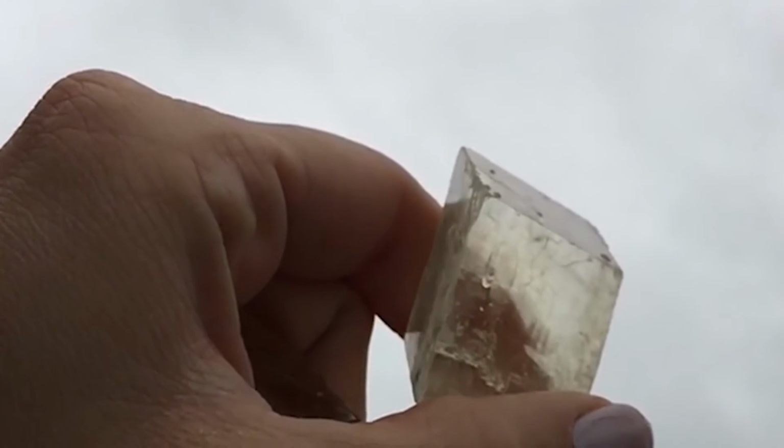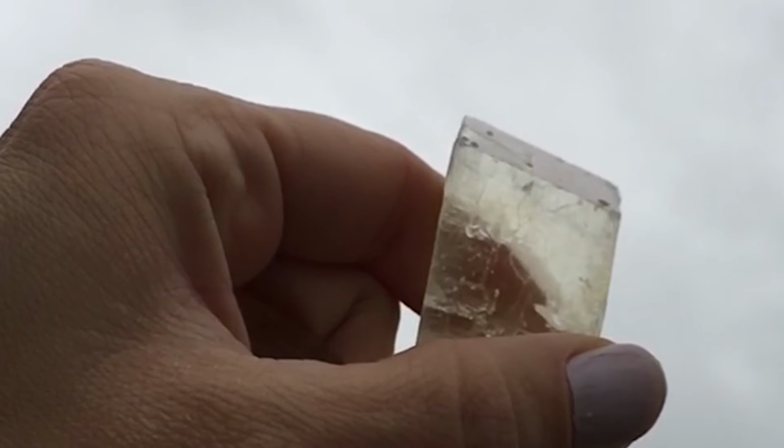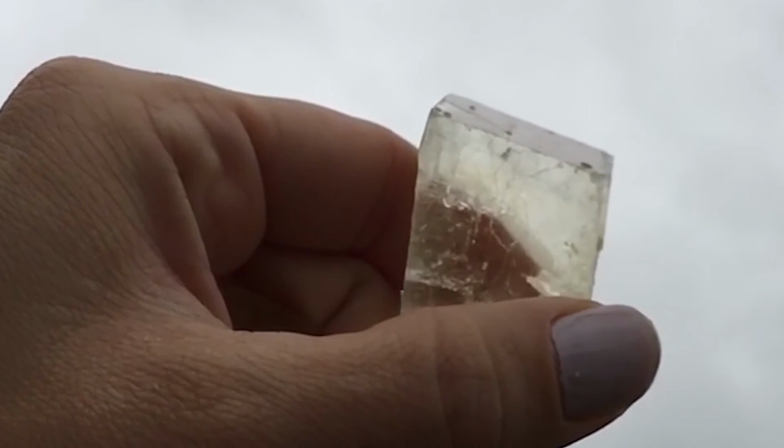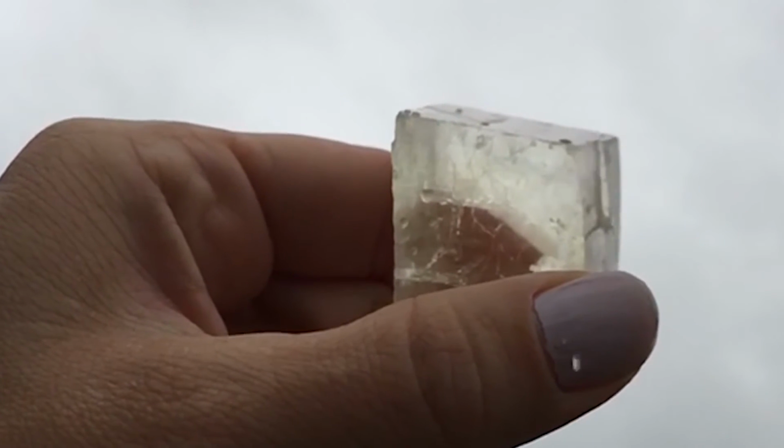But the most interesting property of it, as far as this is concerned, is that you can use a piece of Viking sunstone to ascertain an accurate to within 1 degree position of the sun. Even if it's overcast, even if it's foggy, even if the sun is just below the horizon, as it would be during the winter in the northern hemisphere, which is hugely important in being able to navigate.